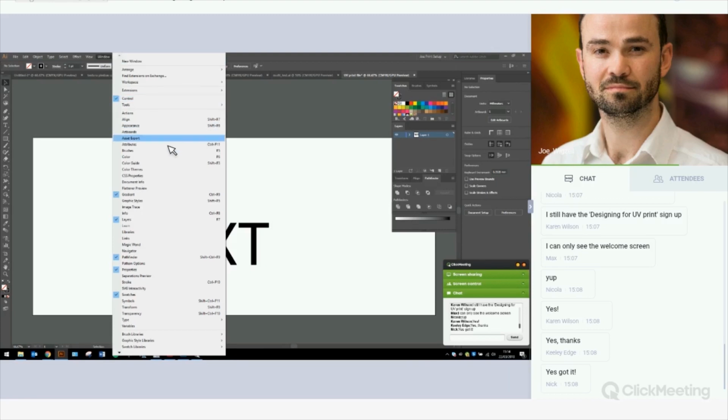If there's any additional windows that I need, then I can open these via this Window tab at the top by choosing any of the options here. So you can see that I've got the Gradient tool, Layers, Pathfinder, Properties, and Swatches, and the control bar along the top. So if you should accidentally close any of the windows and you want to get them back, then these are a way you can access those windows.